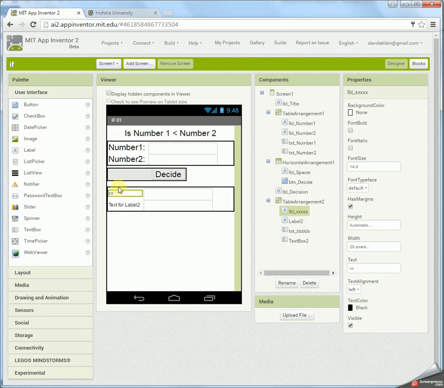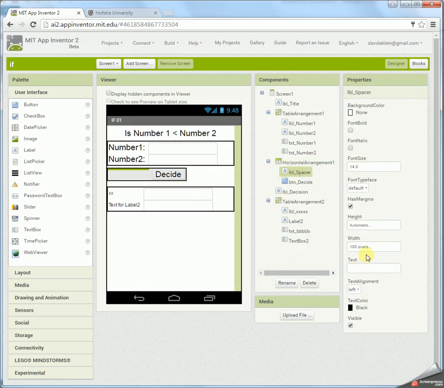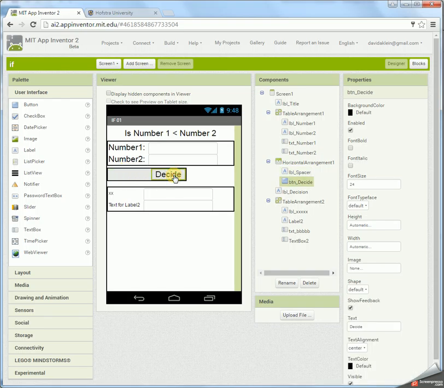Well, the reason it doesn't seem to be changed is we're in a table arrangement. I have a label over here, which you can see is 100 pixels. If I make this smaller, you can see how the label got smaller. I'll change the size here. This label, called label spacer, is used to position this button over here halfway across the screen.